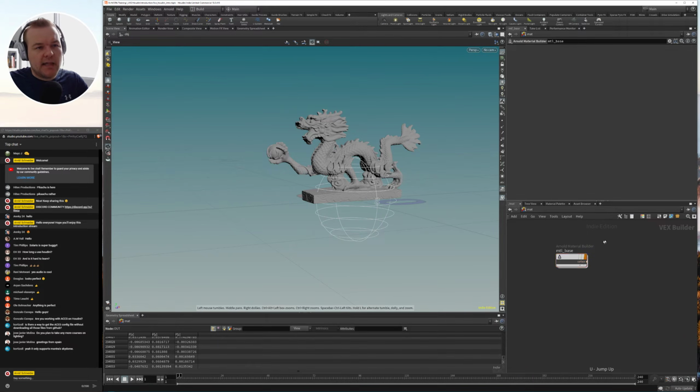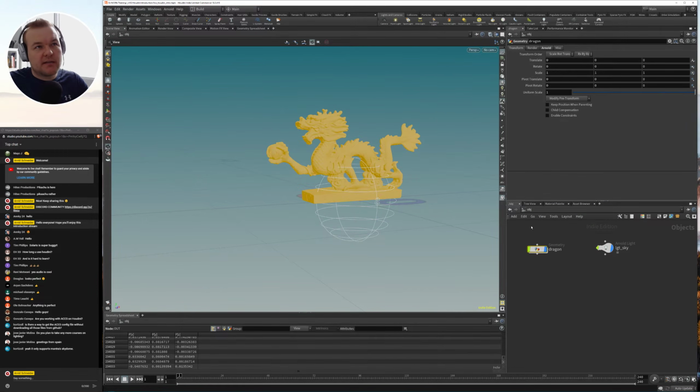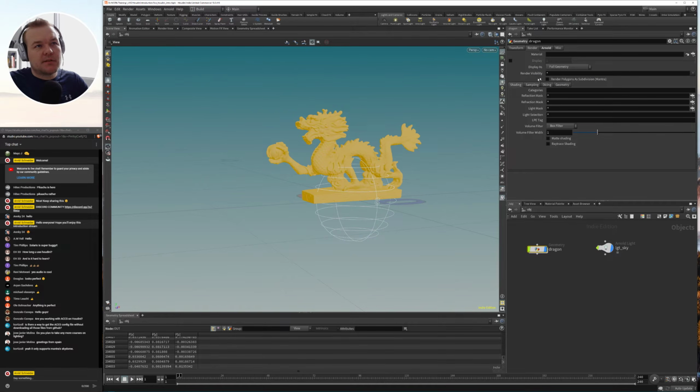And if you want to assign this now, typically in Maya, you just right click and say assign to selection. In Houdini, it's based on namespaces. So on the dragon itself, you have this material context. So you can just assign a shader to this group, and whatever is in this group will get this shader. This is on object level material assignments.